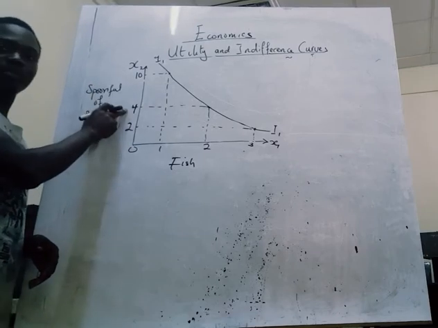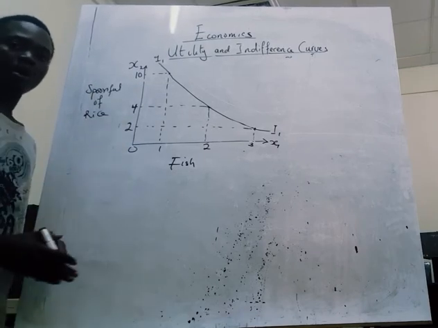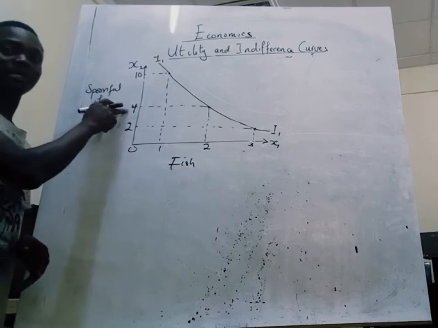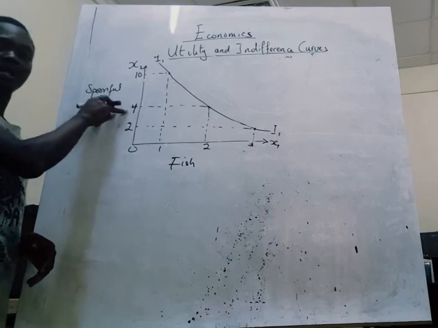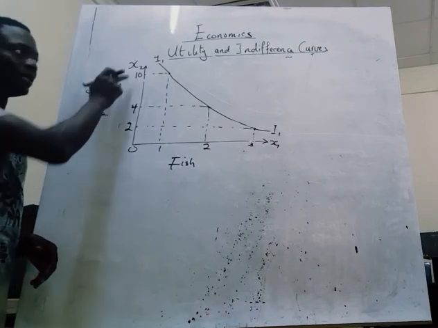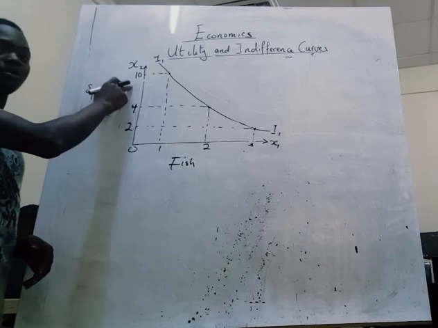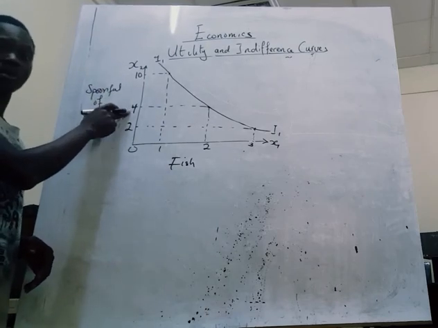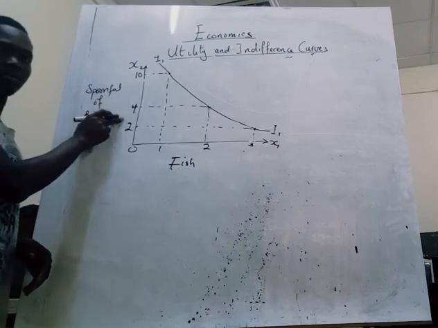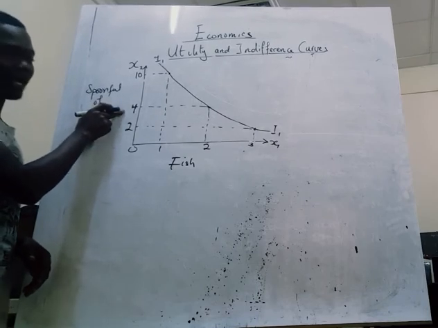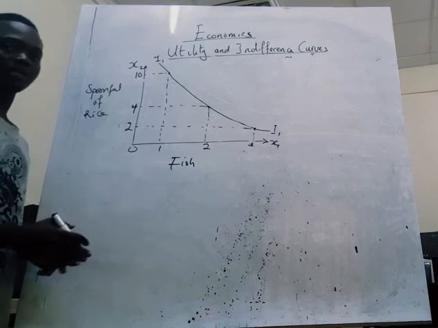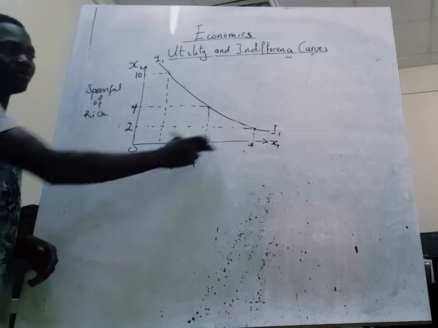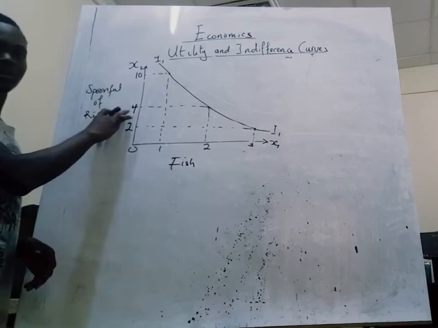In this case, do you think I'm going to offer 6 again? No. Of course, I'm going to be offering a lower value than 4 because I already have less of this. So I'm going to give out less of the 4 that I already have. Here I had a lot. I had 10. I could give out 6. But here I now have just 4, which is way lesser than 10, and I can't do the kind of exchange that I did the former time. So I'll be willing to give up less of my rice in order to get an additional fish. So that is exactly what is happening here.